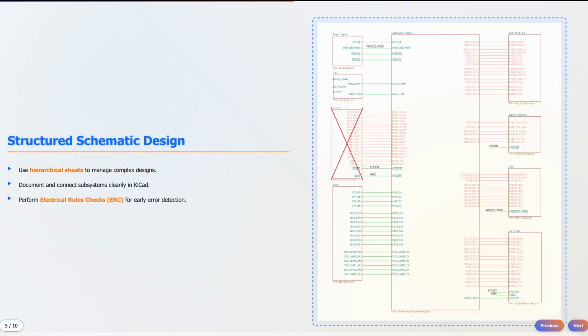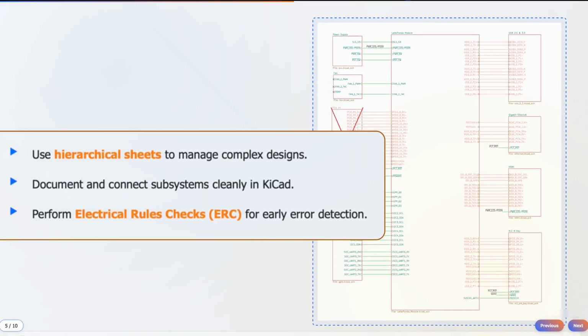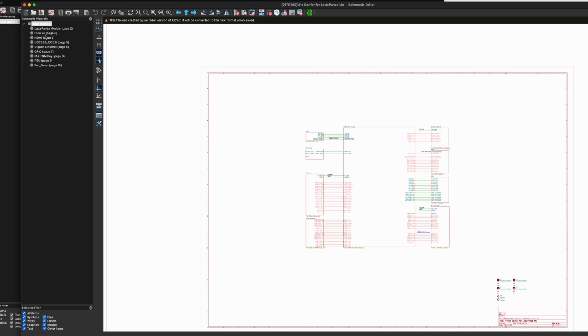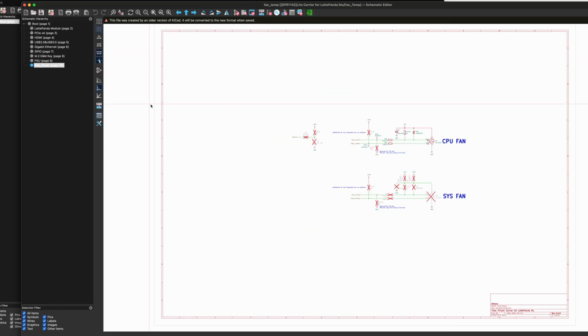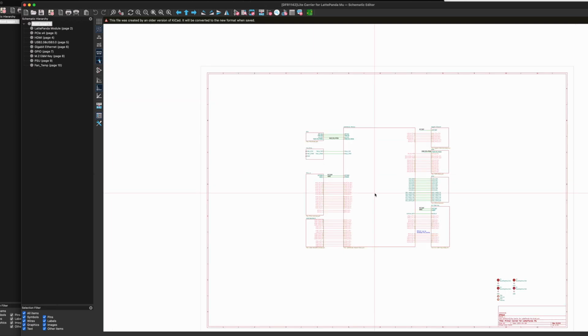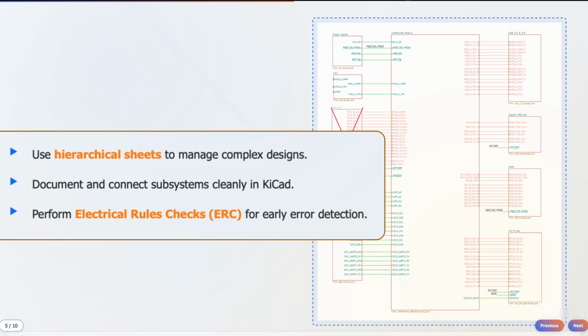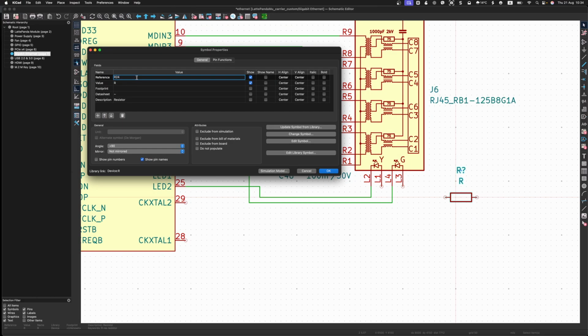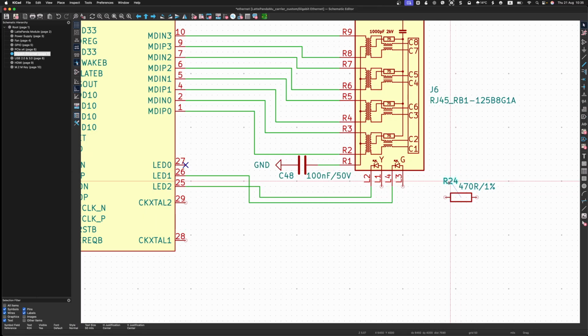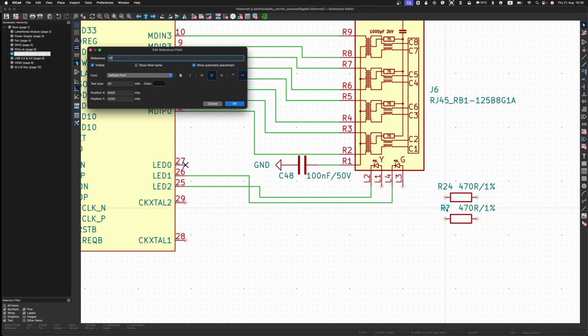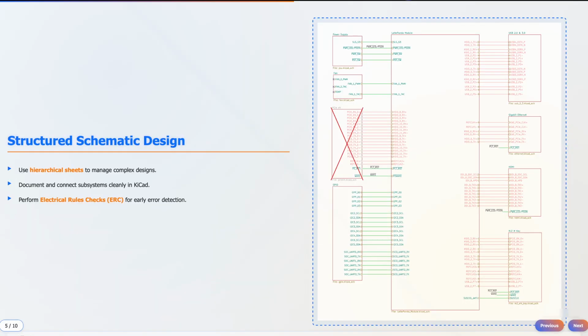This course will teach you how to build modular hierarchical schematics suitable for a multi-interface computer board. You learn how to organize a schematic using hierarchical sheets to manage complexity, how to use KiCad's annotation, documentation, and labeling tools effectively for clarity and consistency, how to implement circuits for key subsystems such as power delivery, GPIO expansion, cooling control, Ethernet, USB, and HDMI, and how to connect and verify these subsystems using KiCad's electrical rules check to detect design errors early. You'll see how each circuit block fits into the overall system and how the schematic design translates naturally into the PCB layout phase.